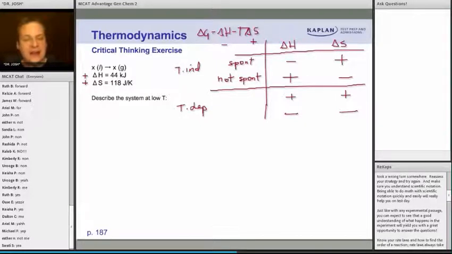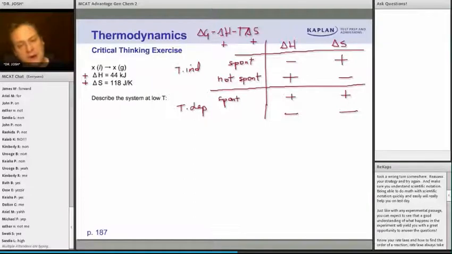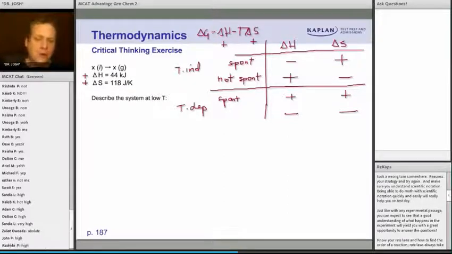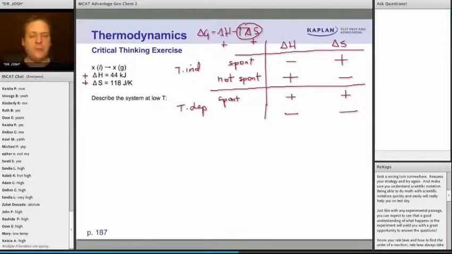Now, if delta H is negative and delta S is positive, that's always spontaneous because you're always going to end up with a negative number. In reverse, you're always going to end up with a positive number as you take a positive and subtract from it. What kind of temperature will you need, though, if they're both positive and you want it to be spontaneous? If you want that second term to cancel out the first term, you need a high temperature or a low temperature to make the second positive term cancel out the first positive term. Yeah, it's spontaneous if you have a high temperature.